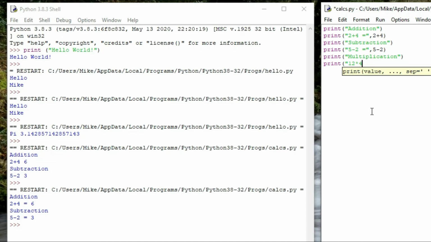Put the equal sign. Okay, and finally we'll do division.